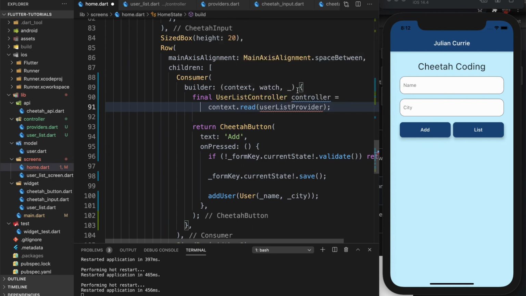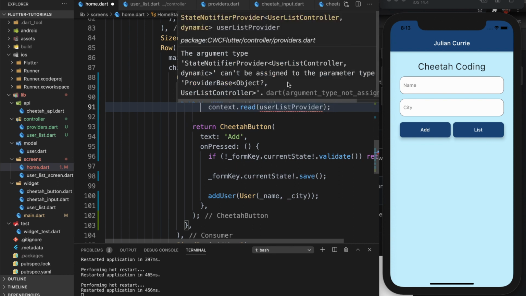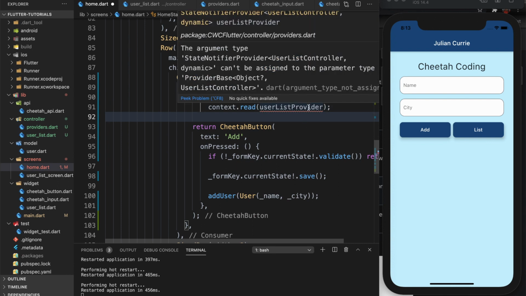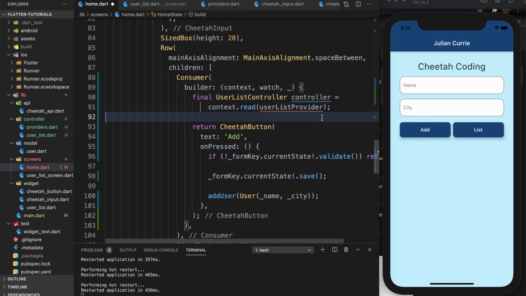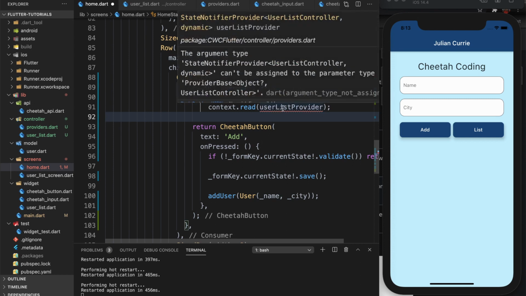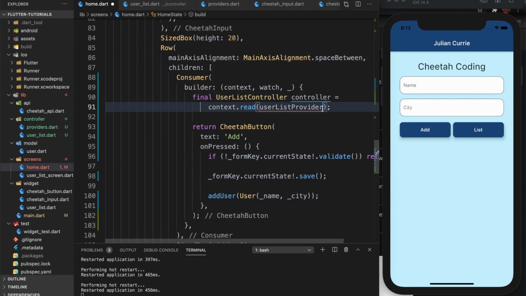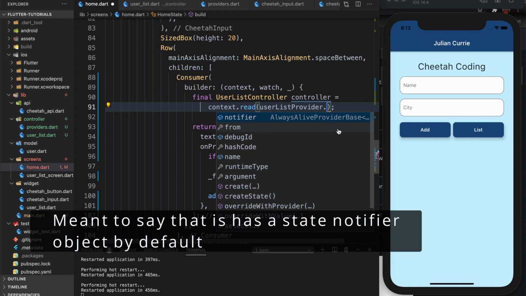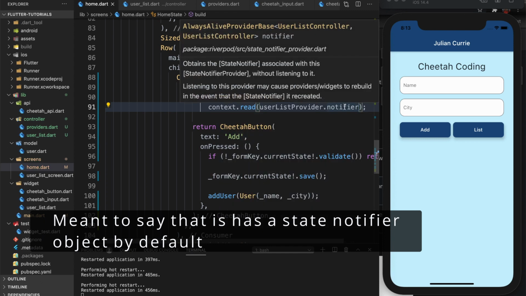Okay, you can see we have an error here, right? So these errors can be a little bit confusing, but basically it's saying that the types don't match. So the difference here between how we did it before is that here, since we're sending it to a state notifier, this provider has a state notifier built into it. So you can say dot notifier. Okay.